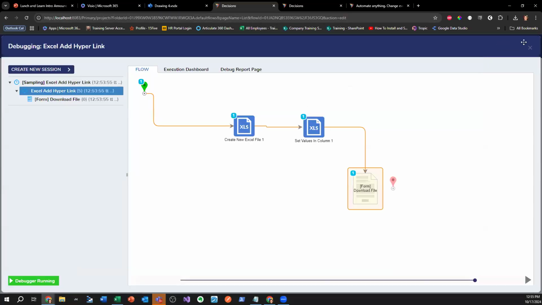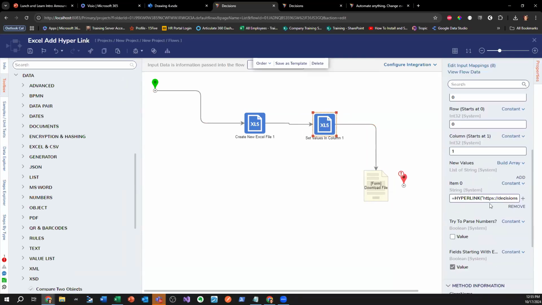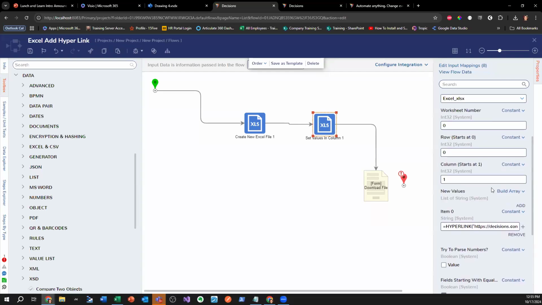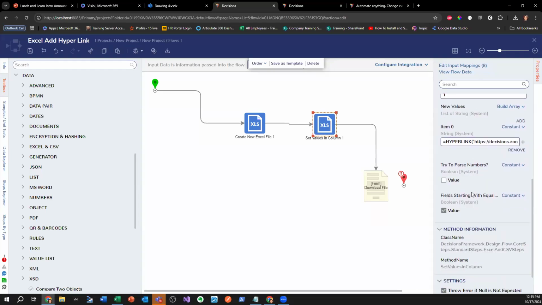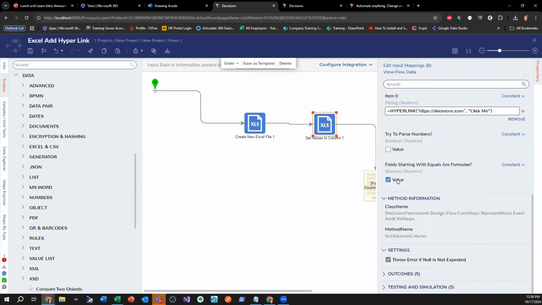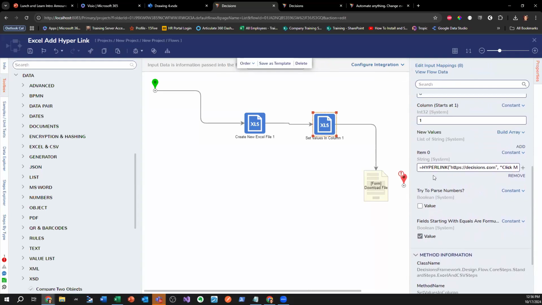But for some reason, in the set column, if I say set values, new values into the column, field starting with equals our formula. Okay. So yeah, I'm trying to think. Is hyperlinks correct equals?